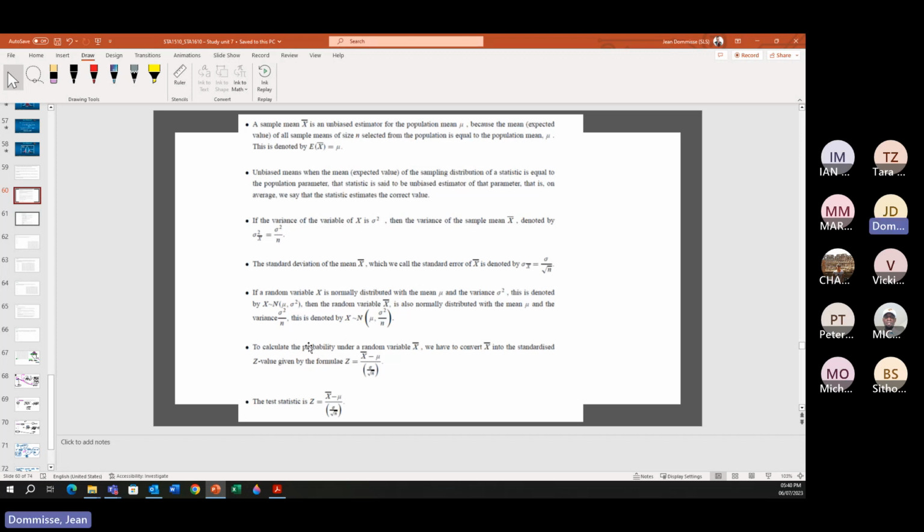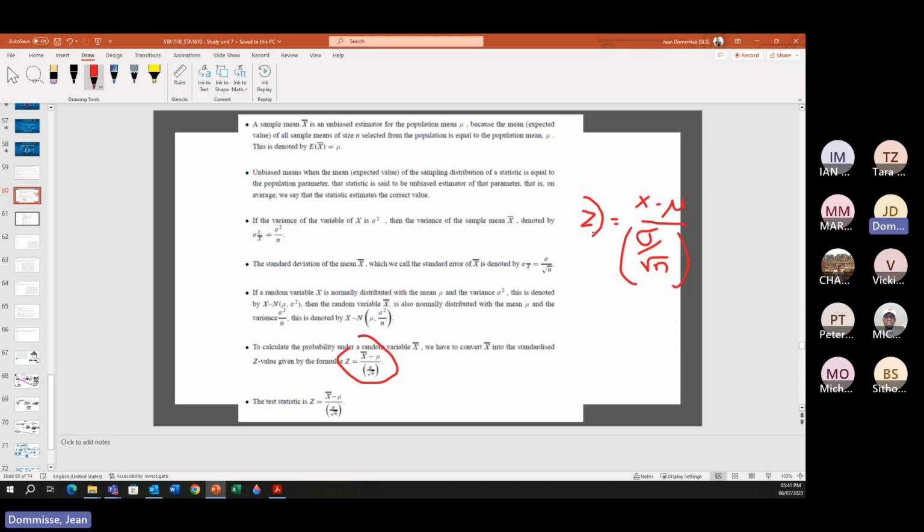Okay, so what I think is important for you is, and again, this is very small, but it is in your study guide, that is basically how we're going to work out the Z. Like I showed in the previous slide, that component stays exactly the same, but we are introducing the sample size that they would talk about. So when we work it out for the mean, we will get the Z.